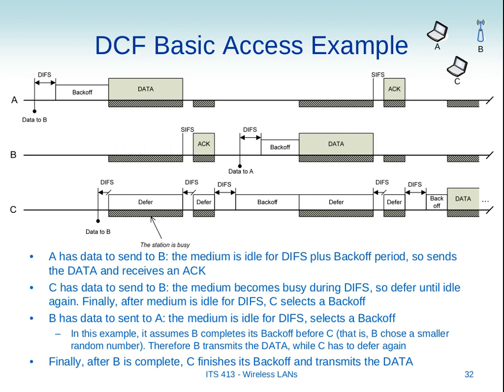Remember, these stations are independent of each other, three different devices. They don't know whether the other station is doing DIFS or back off, because station A is not transmitting here, it's just sitting listening. B doesn't know that it's listening, nor does it know it's in the DIFS or the back off. So sometime later, at time 220, B wants to send some data to the access point. So B starts the procedure. It will check if the medium is idle for DIFS. From 220, it must go up to 270, 50 microseconds.